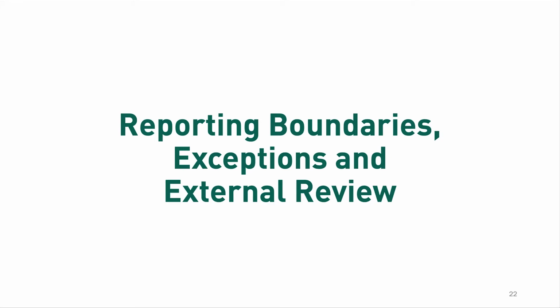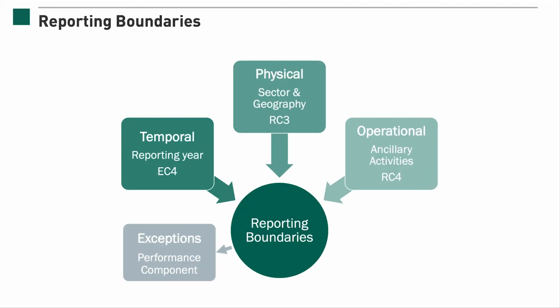We'll now discuss the reporting of exceptions to the reporting boundaries and the external review of data. Setting and describing appropriate boundaries for reporting on ESG is critical to allow data to be collected and reported consistently for an entity and to make comparisons between peers and over time. To this end, the asset assessment includes indicators that help to accurately describe the boundaries of reporting for each entity.